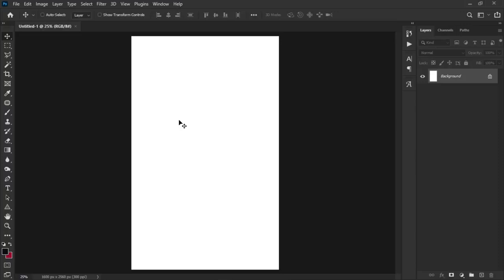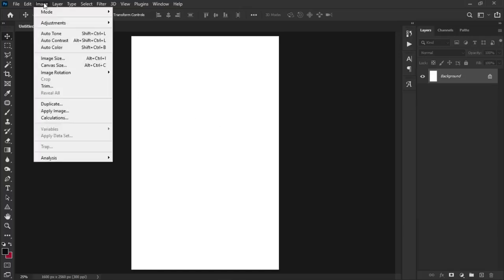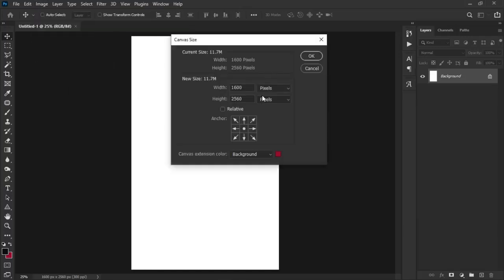We need to create something for the back and the spine. That is where the text is as well. So in order to create that, we go to image size, and then we currently have 1600 over here. So let's shift it to the right side. That means that we're going to create a space on the left for the other side of the book. So we're going to multiply this 1600 by 2.